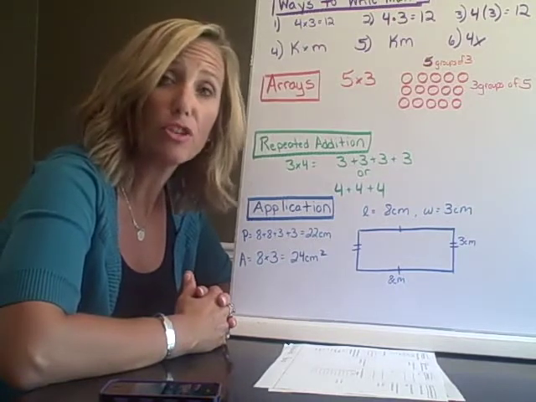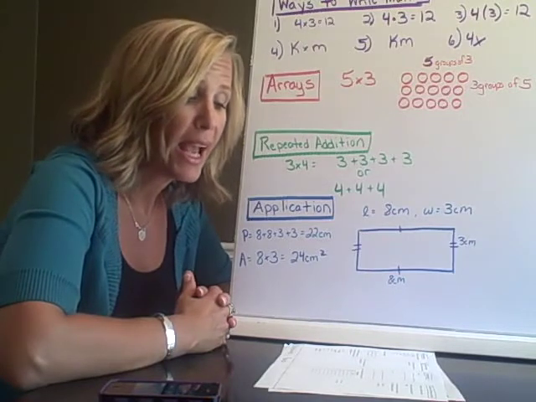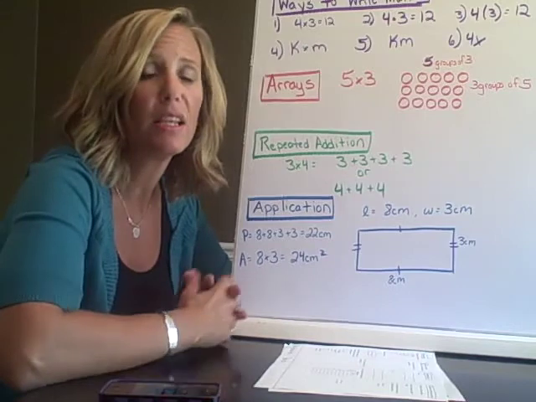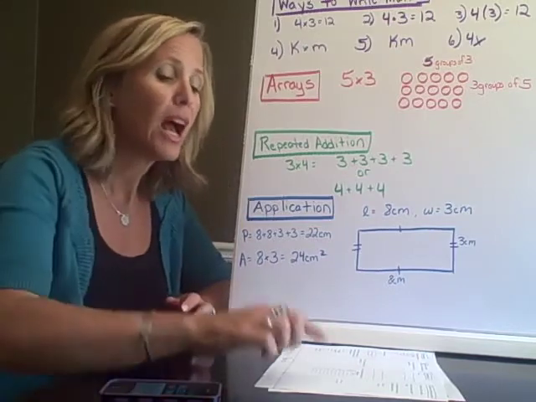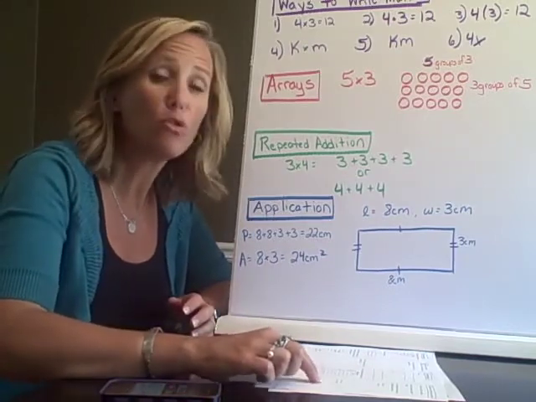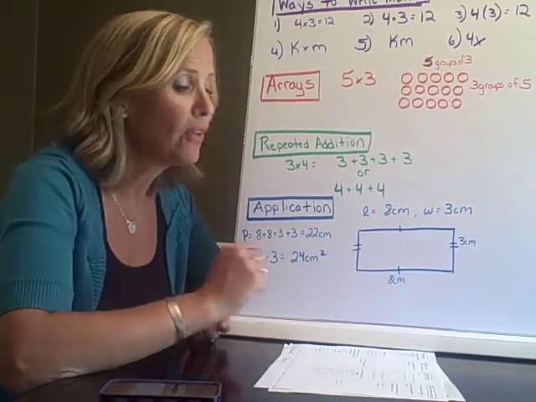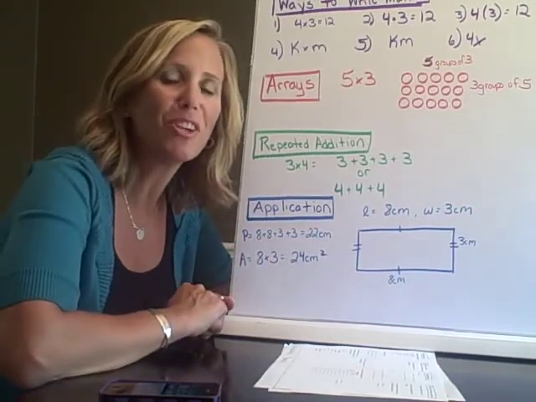So for your perimeter, you should have had 32 centimeters, and for your area, you should have had 12 times 4, which is 48. And it should have been 48 centimeters squared. I will be checking your notes to make sure that you drew your rectangle and showed the congruent sides. If you have all these notes and you understand them, it's time to start your homework.